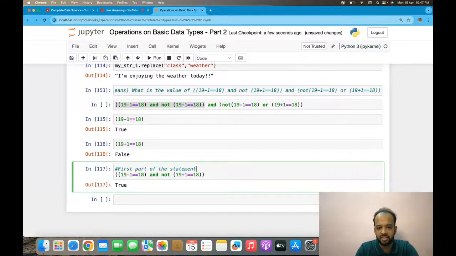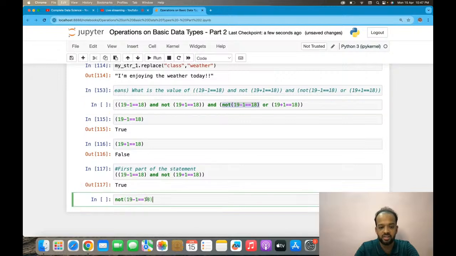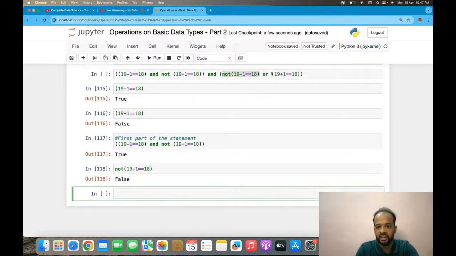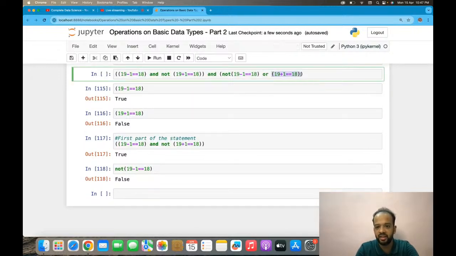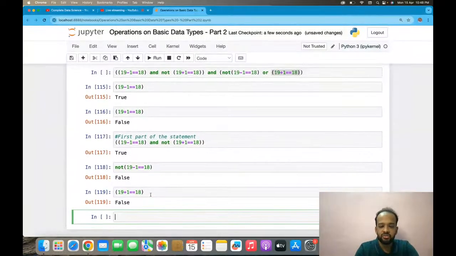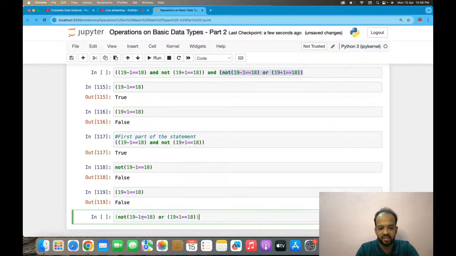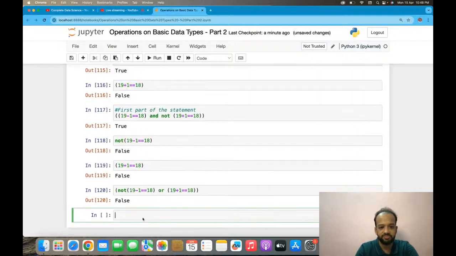Similarly, let's decode the second part of the statement. It is not 19 minus 1 double equal to 18, which is not of true, is false, or 19 plus 1 double equal to 18, which is again false. So false or false is the second part, which is again false.